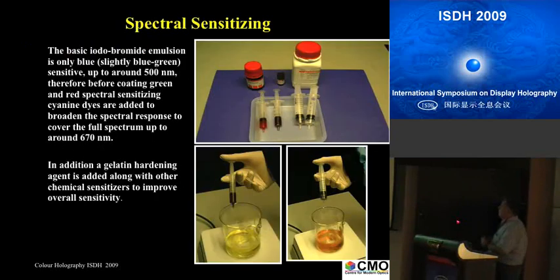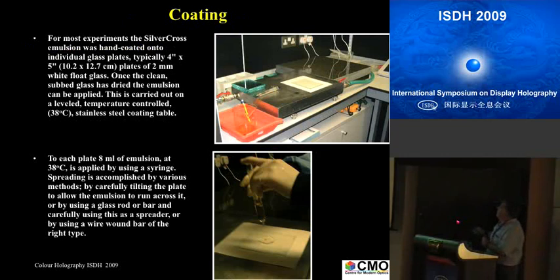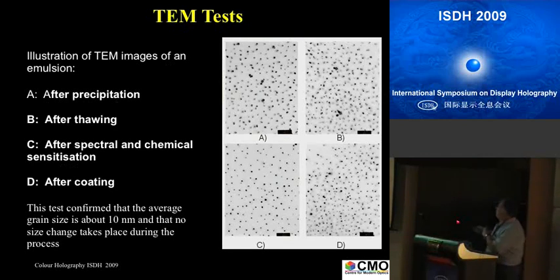When you melt the emulsion, you first clean it — a lot of water comes out, and you get higher concentration of superfine grains. Silver or potassium nitrate and byproducts are washed out, giving you washing at the same time. Then you have to add sensitizing dyes to the emulsion to make it panchromatic. After that you coat them — in our lab we mainly do manual coating for tests. The plates were coated by Stojanov in Germany, as well as by Harman Technology who has excellent coating facilities in the UK. Tests show no grain growth during this process after precipitation, after thawing, after sensitizing and coating — they maintained the grain size, which is very important.